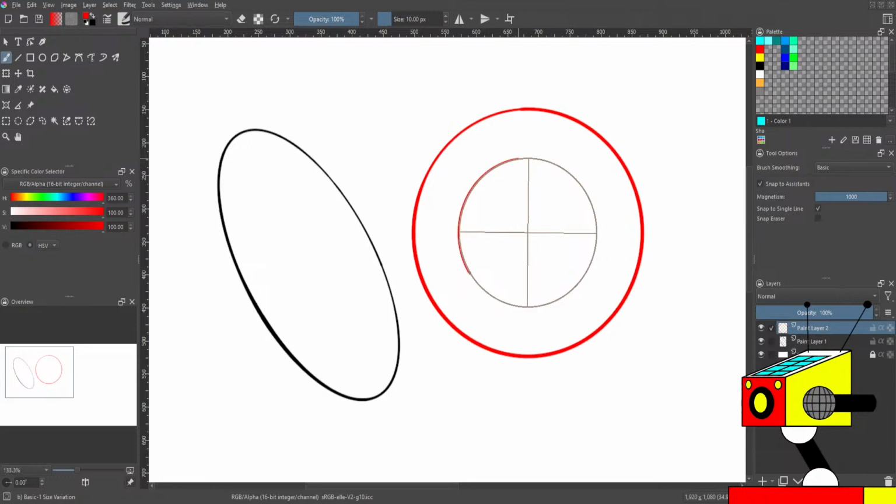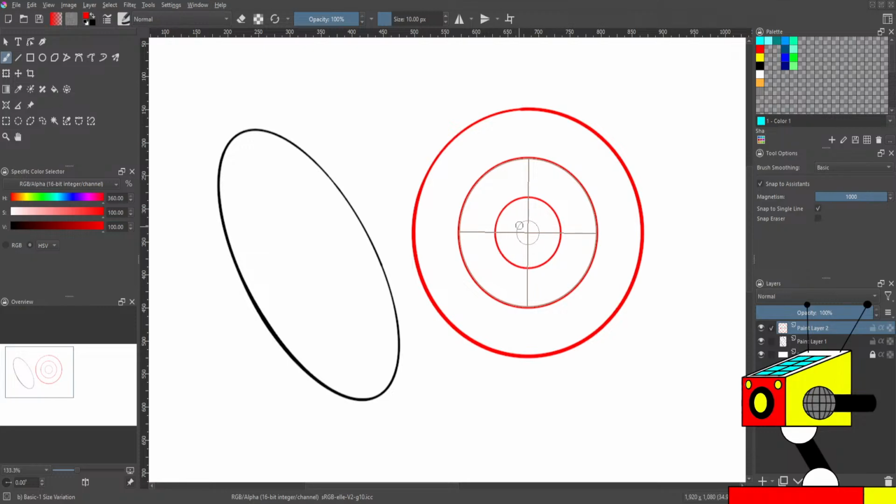The iris is gonna be smaller, of course, than the shape of the eyeball itself, but it's not going to be smaller than this circle that I just made with the assistant. Now I'm going to draw one more circle that's smaller than the iris. There we go. And there's the pupil.